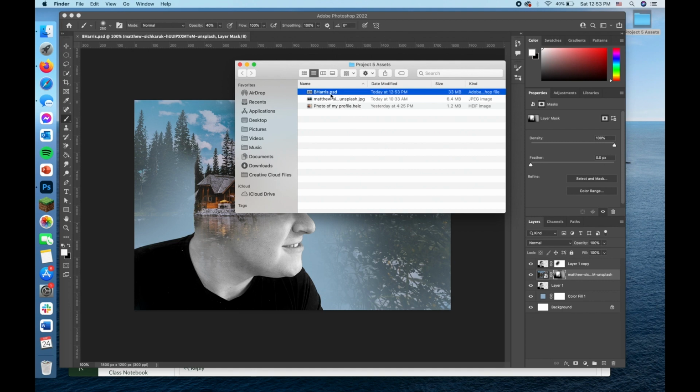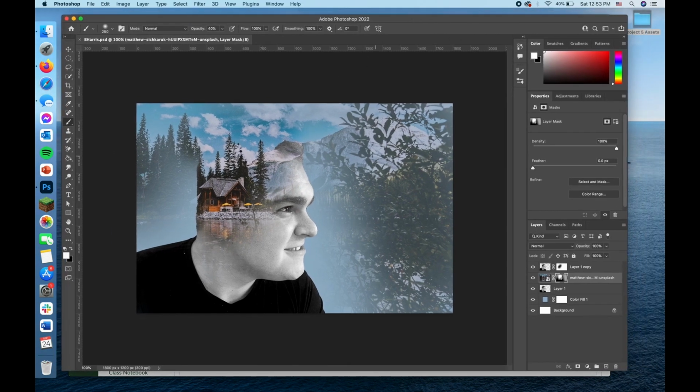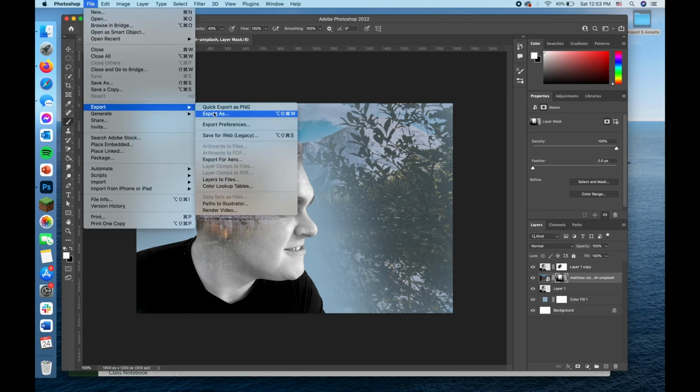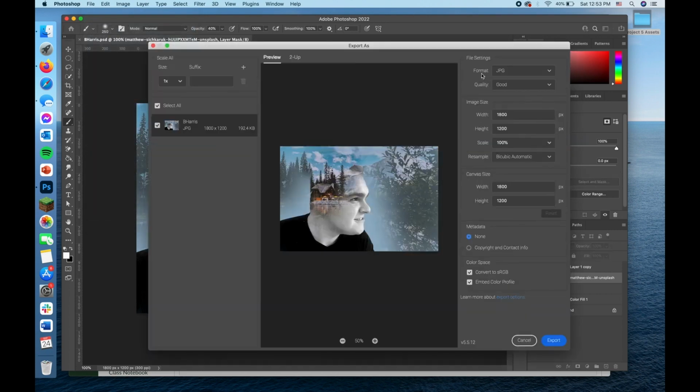So there it is, my B. Harris PSD, but that is not an image file. That is a Photoshop document file. So if I tried to open that, it would open me right back up to here, and this is not an image. To save this as an image, we're going to File, and then you can do Export, and you can export it as, and it'll give you all kinds of settings. And for the sake of this class, we're going to do JPG. Make sure you're set to JPG. You can leave all the other settings the same. Come down here and click export.